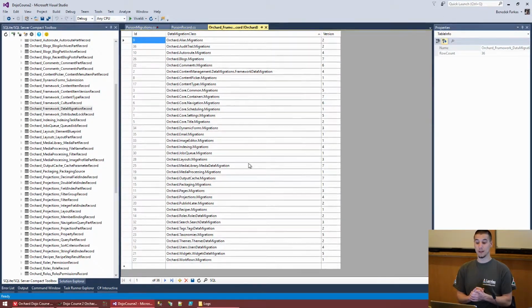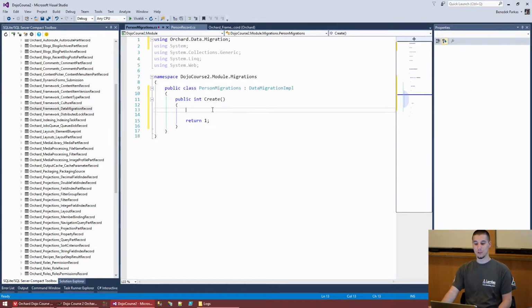If it doesn't have a record here in this table, in the Orchard framework data migration record class table, then it's going to create one and look for a create method. It will execute that, and if it runs successfully, an entry will be added here where the version is 1, or actually where the version is the same number as what the create method returns. But by default it should return 1.